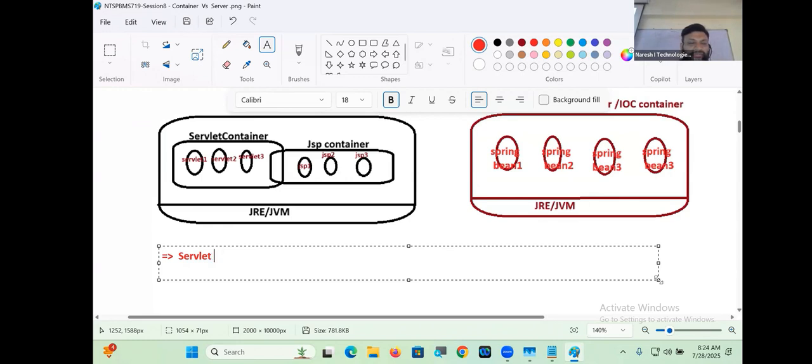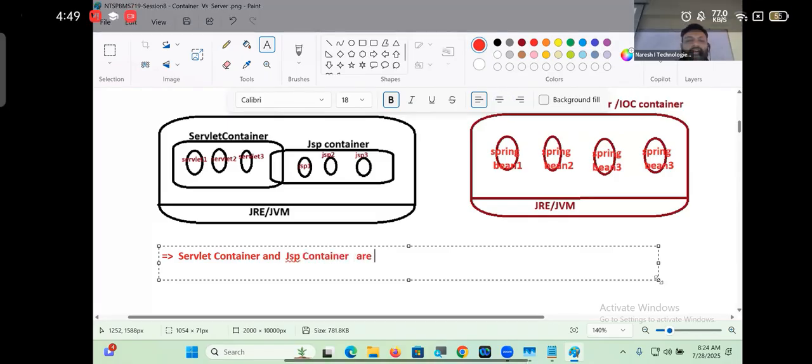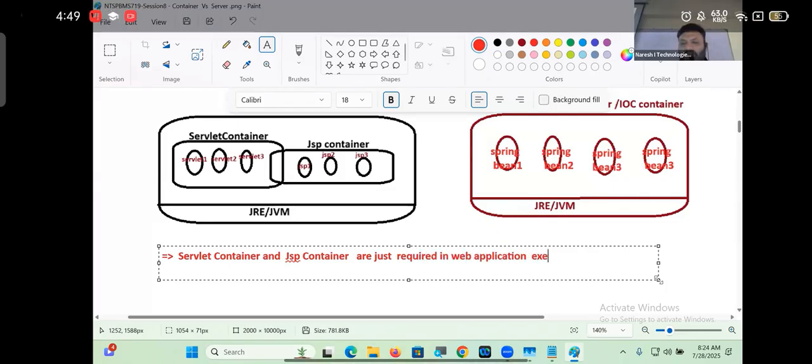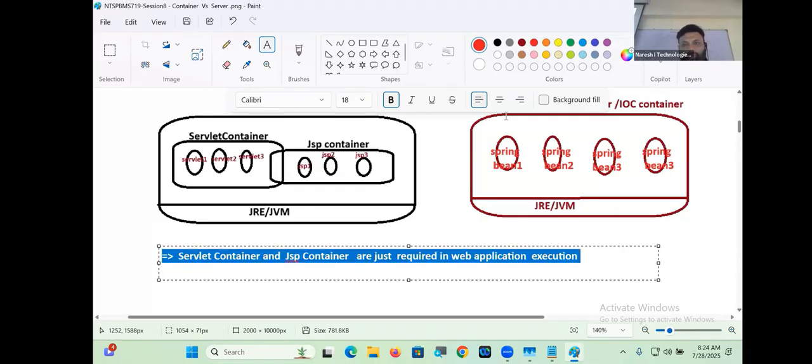Servlet container and JSP container are just required in web application execution.